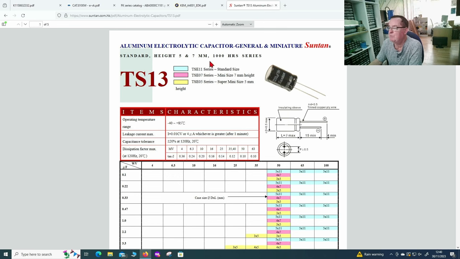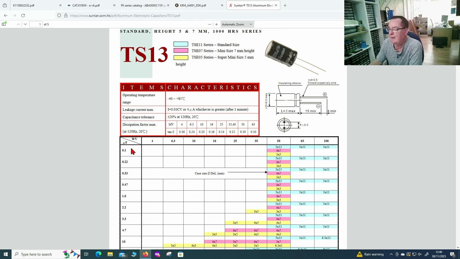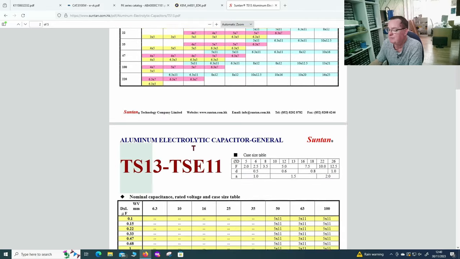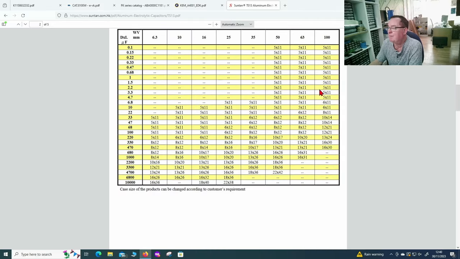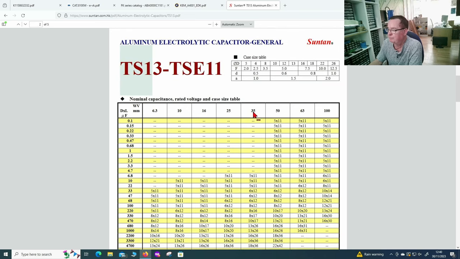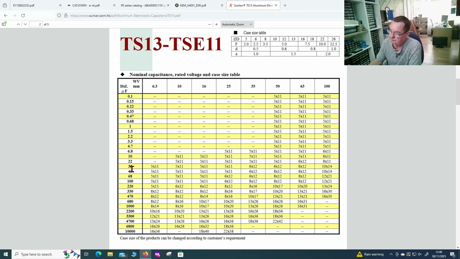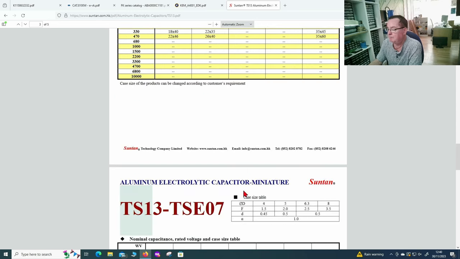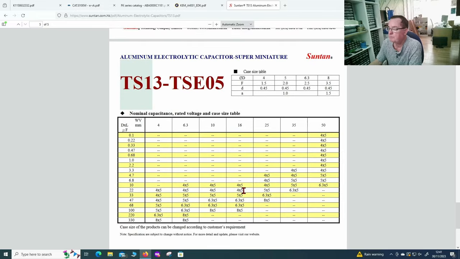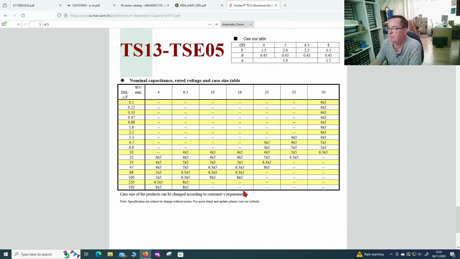Here is a typical datasheet for a capacitor series. So this is TS13. That's the series. These are actually electrolytic, aluminium electrolytic capacitors, not surface mount, but the principles are the same. And it will show us the various values available in this series of capacitors and give us lots of information like the dimensions, the actual voltage ratings. So we can see that certain values are only available in certain voltage ratings, and these are the size for these ones. And the datasheet may give us other information as well.